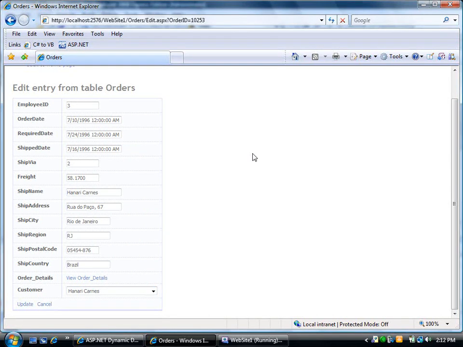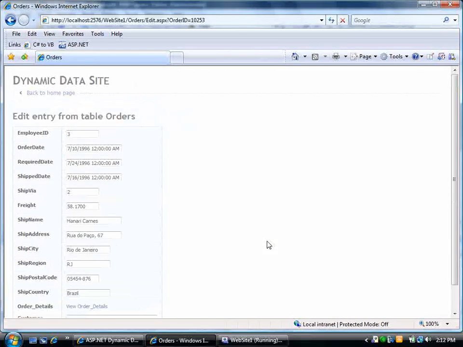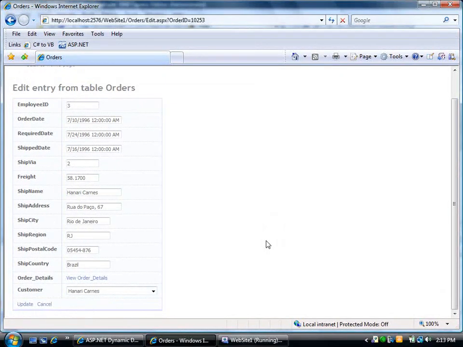And the thing to note here is I didn't do any coding. Apart from my explanation, we built this whole application in just a matter of seconds. So it's a really powerful way to get started, not just to do quickie applications to enter or edit data, although it's very useful for that, but also as the basis for the application that you'll deploy in production.